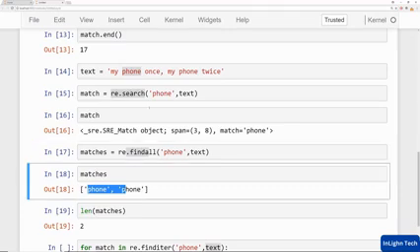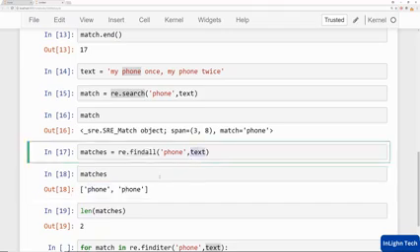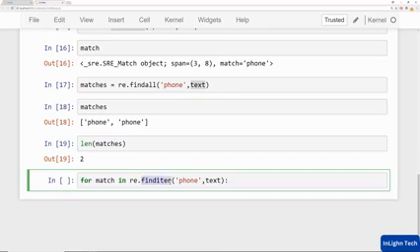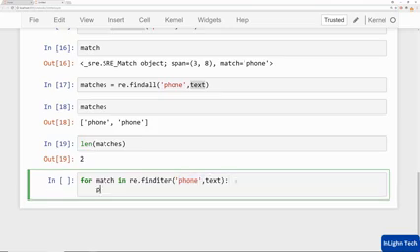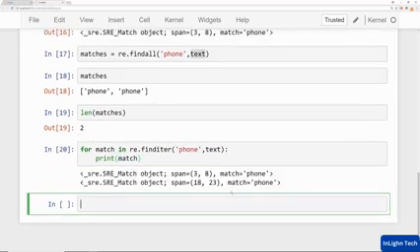If I want to combine these two by iterating through the text object and then finding every single match object, I use finditer. So you're going to need to essentially use a for loop with this to iterate. So we're saying for match in re.finditer, you pass in the pattern and the text you want to search for, and then you can print out the actual match object, and then we get back the match objects. And you can do whatever you want with these match objects.